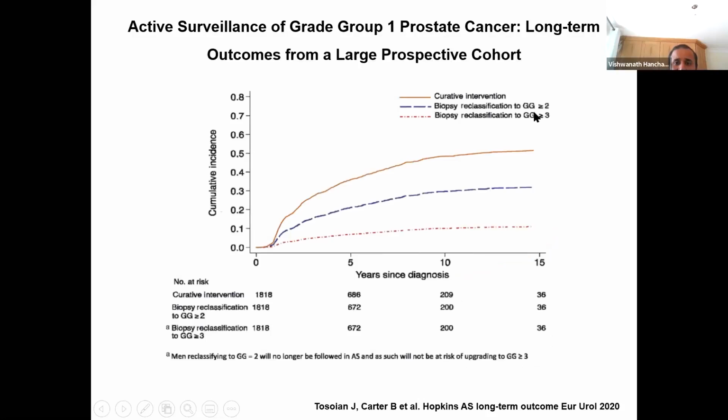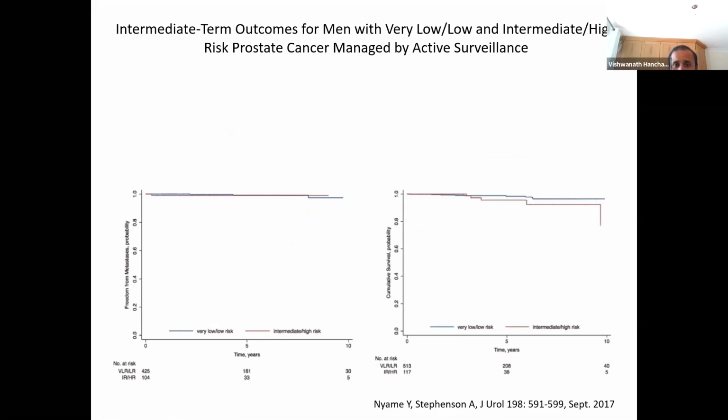If you compare the subclassification into grade group 1, and grade group 2 and 3, again they show that for grade group 2 and 3, if they were subdivided initially, the prostate cancer mortality and progression are quite high. So if we identify the patients who are put onto active surveillance at the start, the chance of failure will be significantly lower.